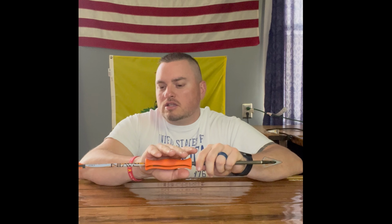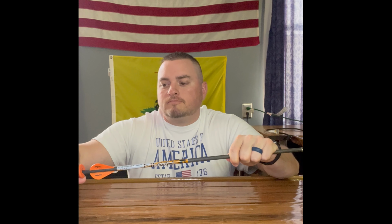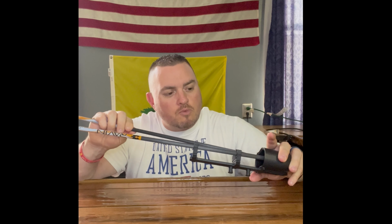But it's a little bit of protection for two things. You're not going to bend your shaft as much because you've got a good grip on it. And two, you can go to the end of this thing and you can put it on there like this and then pull, and the nock is off. It's that simple. These do kind of have an expiration date on them. After you fire them a bunch of times, they get more sensitive. But you've got to pay attention to what you're doing.